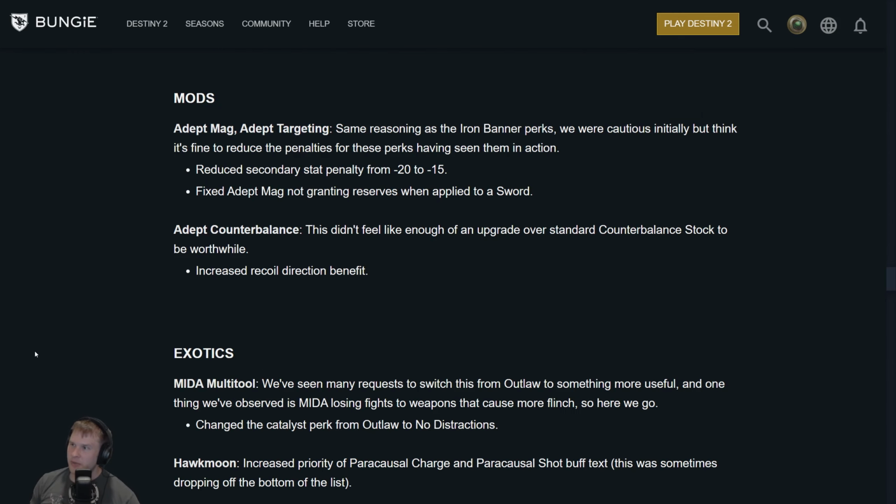Got a couple things on this page. You've got mods. So your Adept mods, they're reducing the stat penalty. Again, they didn't want to make them too strong, but it really still hurts my soul a little bit when an Adept mod that you went through either a Grandmaster or a Trials still has a penalty to it, and it's not just a buff, but I can't win all these battles, it seems. But the secondary stat penalties go from -20 to -15, so it's a little less.